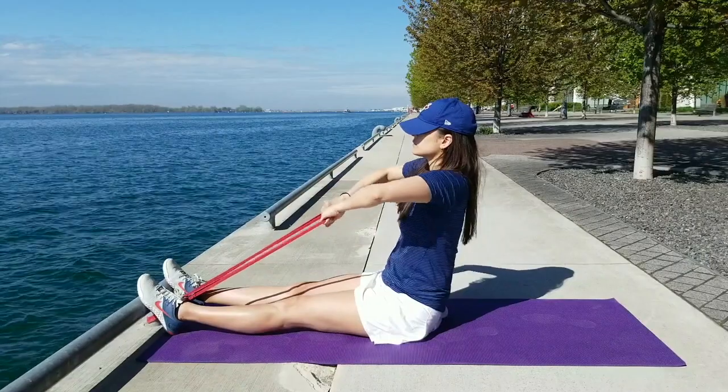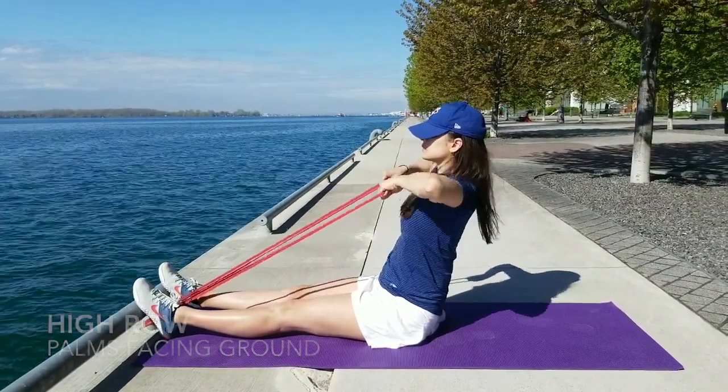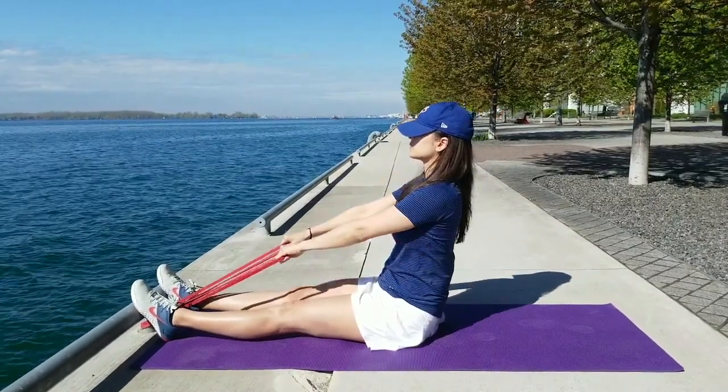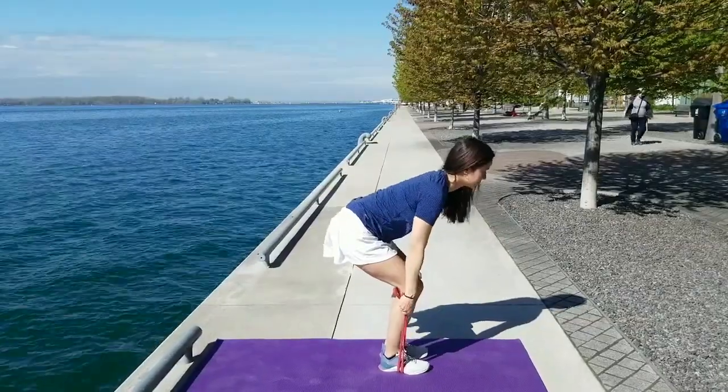It's just the high row. So she's, again, a pronated grip, and she's pulling in high, but again, you still want to be opening up that chest as you pull, and then controlling it back like so, keeping her head straight ahead so she's in neutral position. Next two back exercises, we're doing a bent over row.